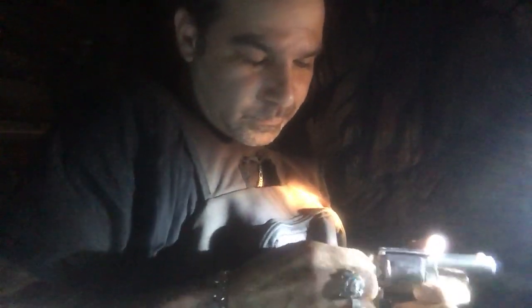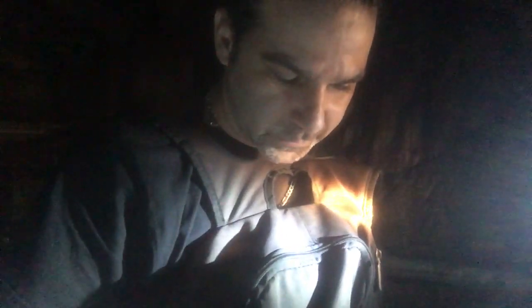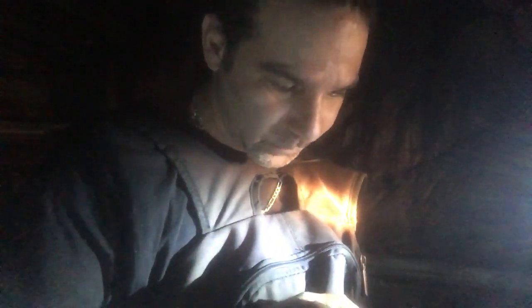Let's see. Alright. Let me see. I'm gonna see if I can find. Okay. Now the guy I got this from said it's okay to shoot with the proper load. By the way, I tried putting a real modern 44 special into this, and it actually jammed the whole entire barrel up, and I had a hard time getting it out.